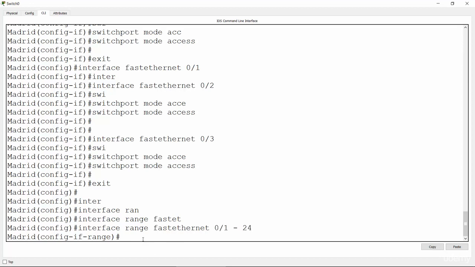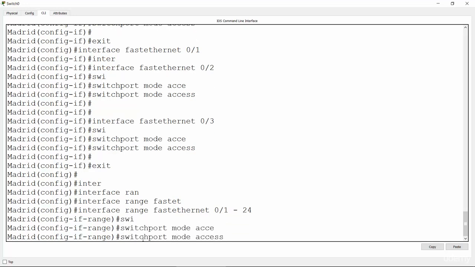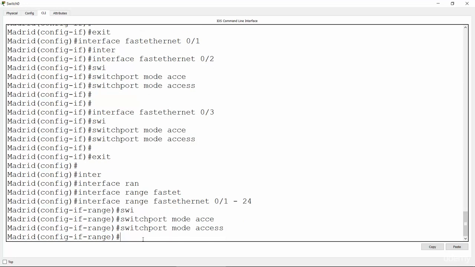So what I need to type is switchport mode access and enter. That's it. You don't need to configure one by one. What you need to do is just configure a range.